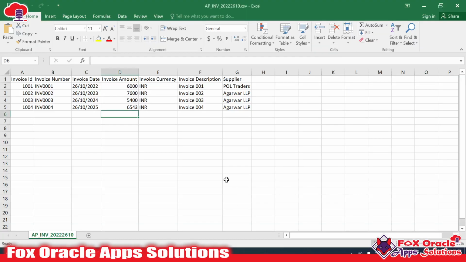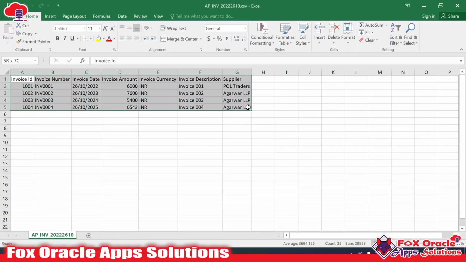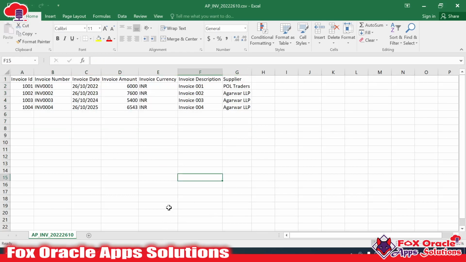Here you can see this is the file structure. This is the CSV file I have placed over SFTP. I will read the CSV file and share the same data over email using the notification in OIC. But remember, in the previous video, I explained how to read a data file from the SFTP server using the file structure. While reading, we provided the file structure, but this time we will not provide it.